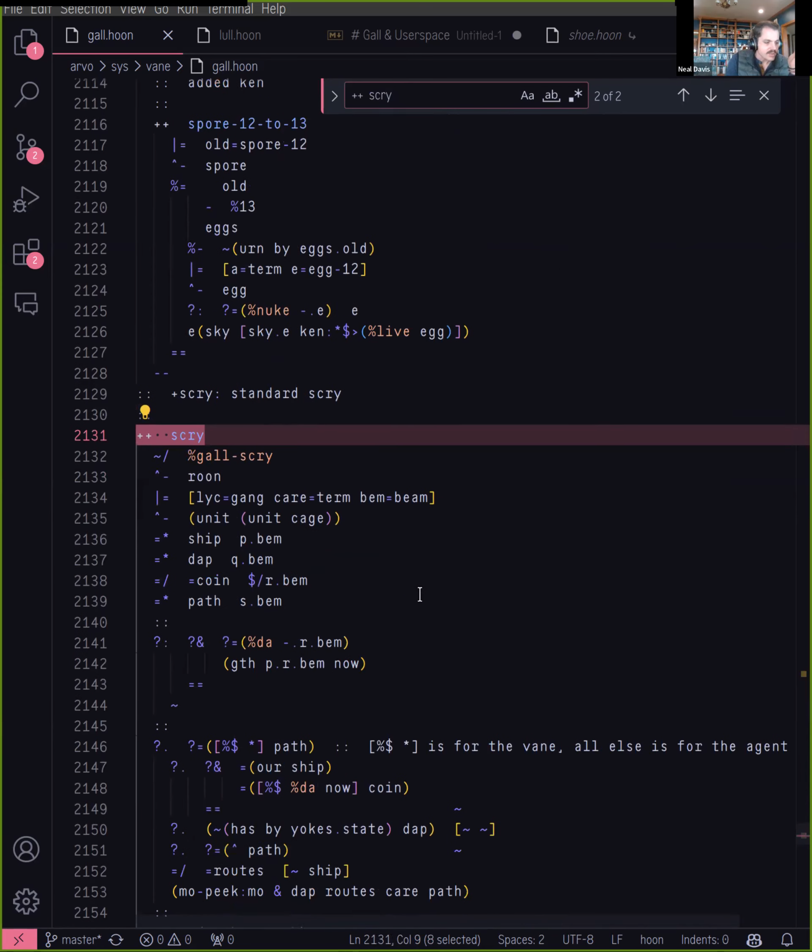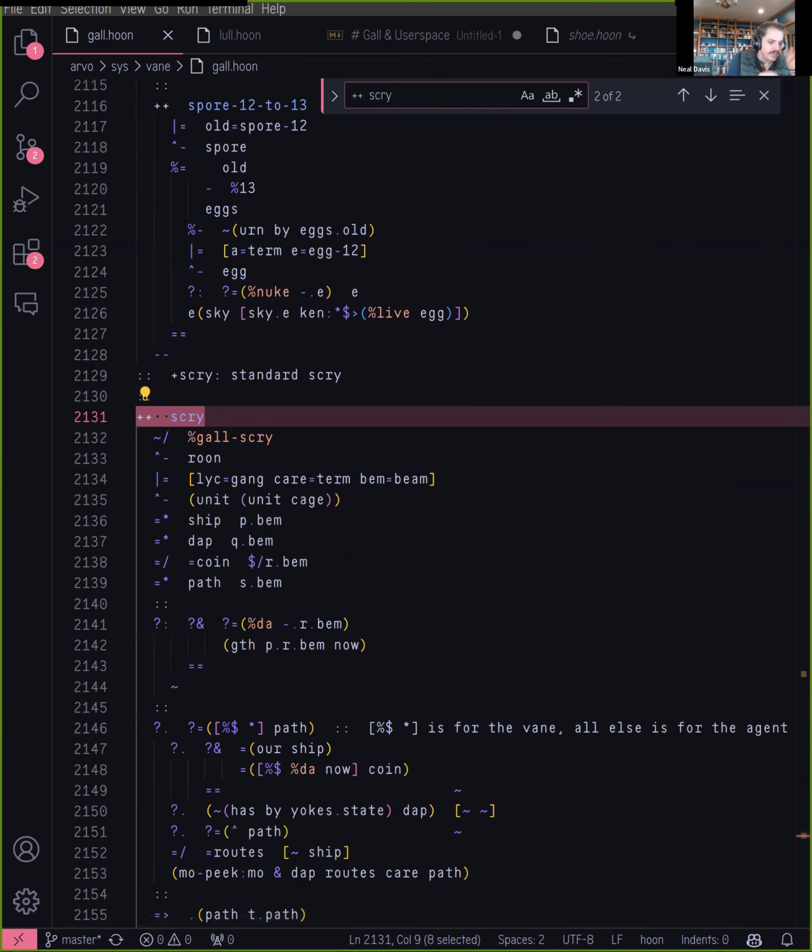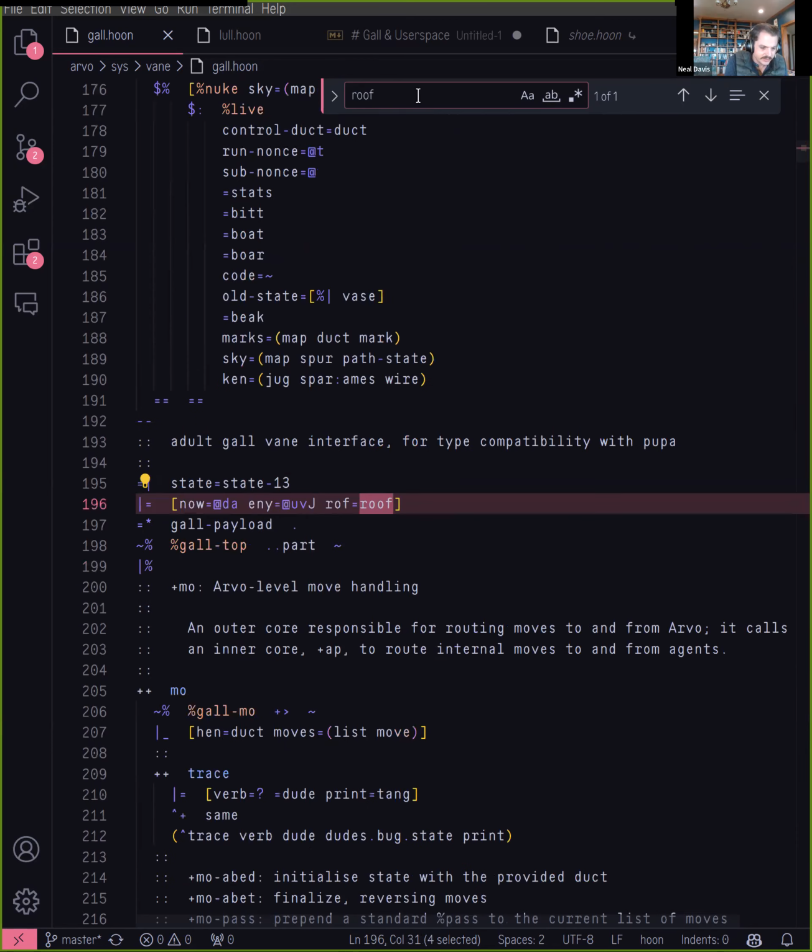All right. So gosh, do I even use it here? Just like, I want to find. Okay. Do you remember what a roof is? This is going all the way back to the second or third lesson. It's like context for scries, isn't it? Yeah, it's like a gate that handles scries.